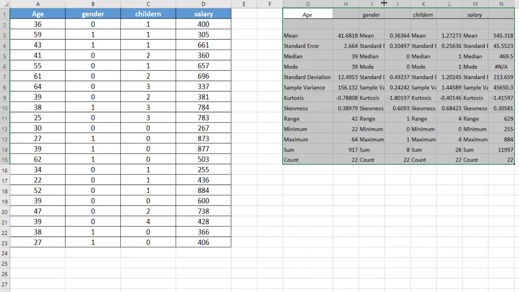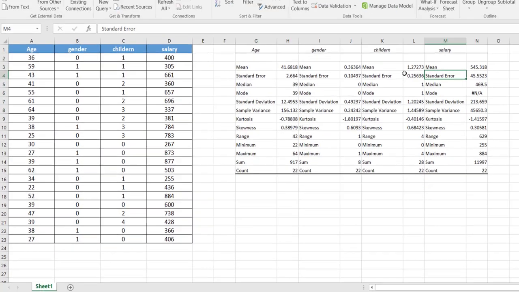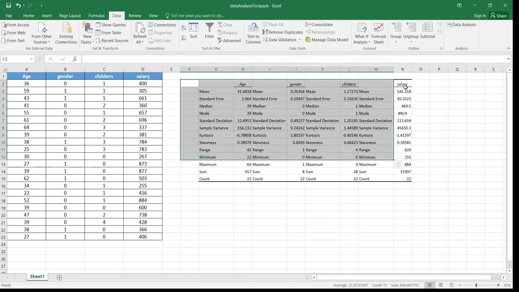This will give you a wonderful output containing your variables as well as the analyses. You can also change these ones here to a more visual output.